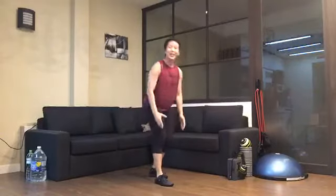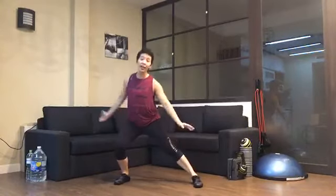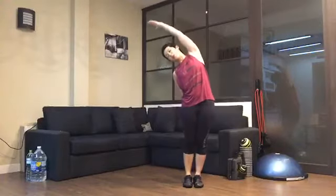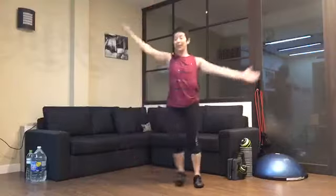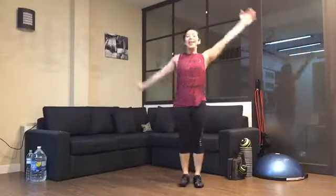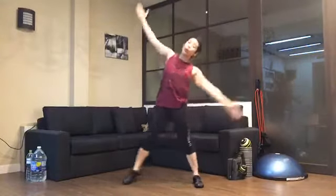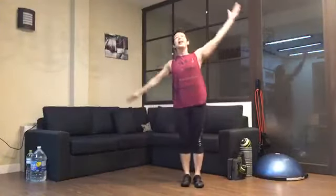Amazing job, guys. Now from here, take a step to the side — lunge, bend that left knee, reach over, feet together, reach over with the other arm. Left leg again. I want you to feel that you can reach through your fingertips and grow a little taller with each one. You've got two more. Now if you're starting to feel warmer, that's the whole point.